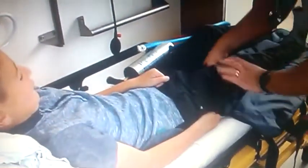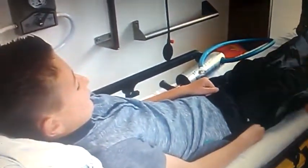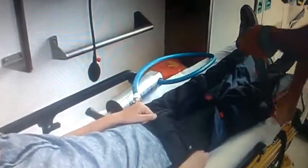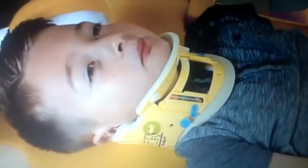What do you keep in the cupboards? We have some splints, and the reason we use these splints is if you break your leg or your arm, we can put this vacuum splint around your leg, take the air out of the vacuum splint, and it keeps your leg in a nice stable position. And then if that leg's in a stable position, then the bones are still, hence you don't get any pain. We also have a collar. If you fall off your bike or you're hit by a car or anything like that, we want to keep your neck and your back in alignment. So what we do is we place you on a board, which we have like scoop boards, but we put a collar on to stop you moving your head left and right.